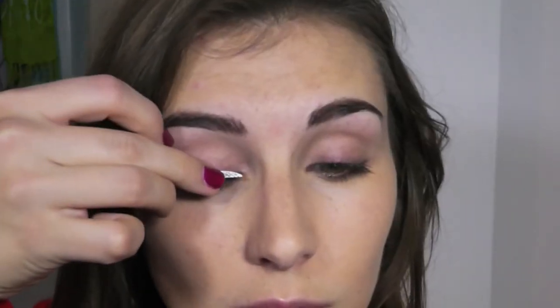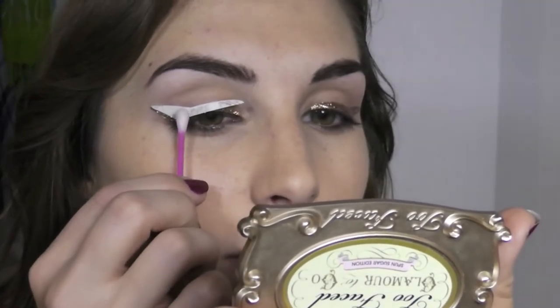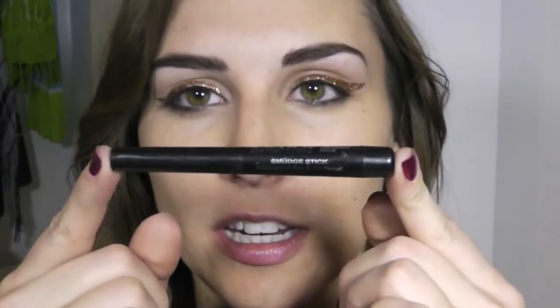If you need to cut them, but I do not, so I'm just going to place these directly on my lash line. Once you have it placed where you'd like it, take your Q-tip and this time really douse it and start thoroughly wetting your eye tattoo. Once they're wet enough they will just peel off pretty nicely. Those are almost your finished eyes — I'm actually going to add black liquid eyeliner over top just to help define everything and then a little bit of black in the waterline.